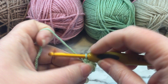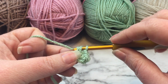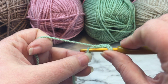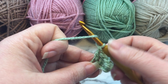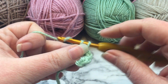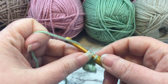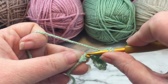So there's our half double crochet. Now we are going to work a double crochet, and then 2 double crochets in this next chain. There's 1, and then 2. Now double crochet in the next, and then half double crochet.